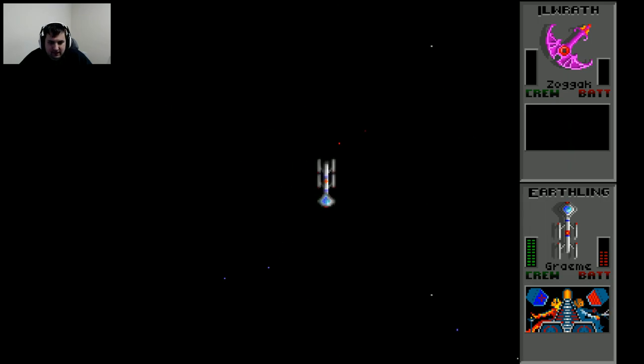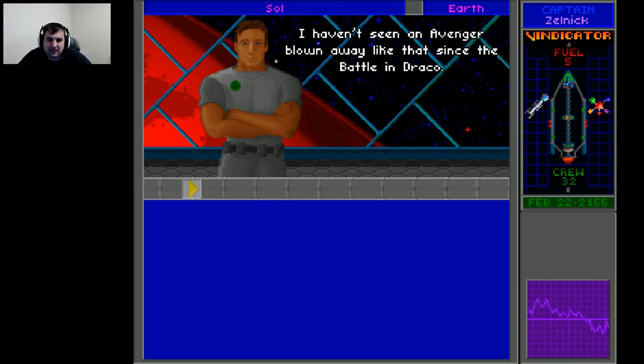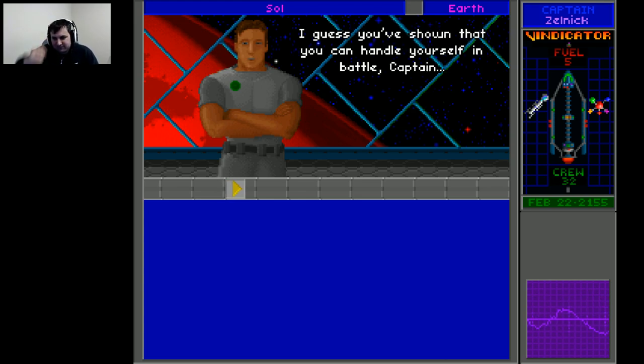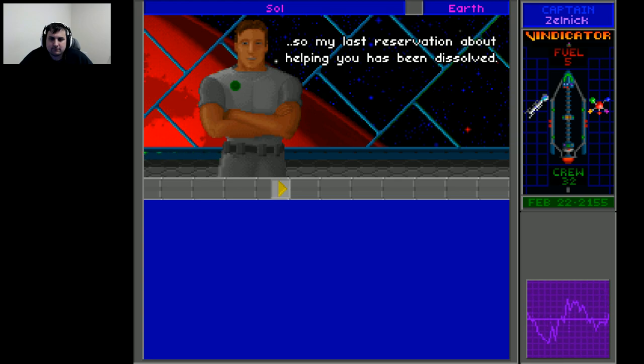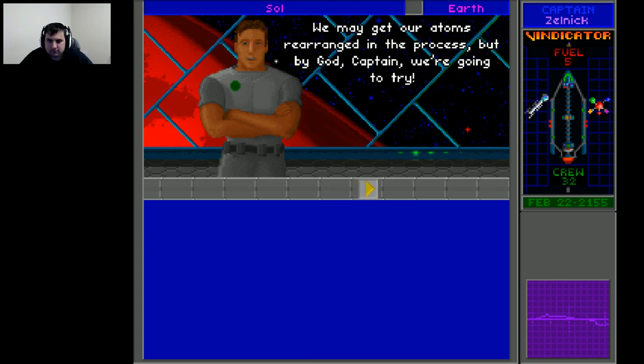That was easy. What a beautiful sight, Captain. I haven't seen an Avenger blown away like that since the battle in Draco. I guess you've shown that you can handle yourself in battle, Captain. So my last reservation about helping you has been dissolved. I will commit this station to helping free Earth and defeat the Urquan. We may get our atoms rearranged in the process, but by God, Captain, we're gonna try.